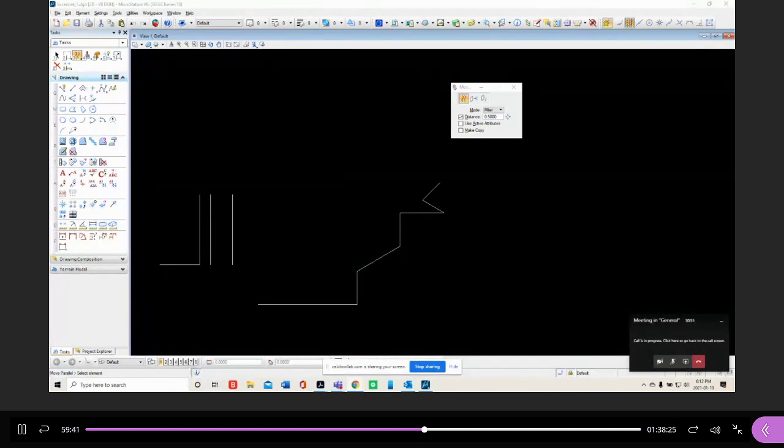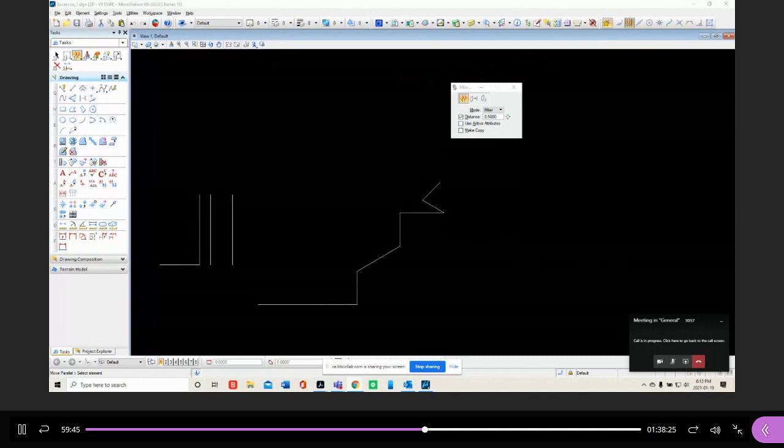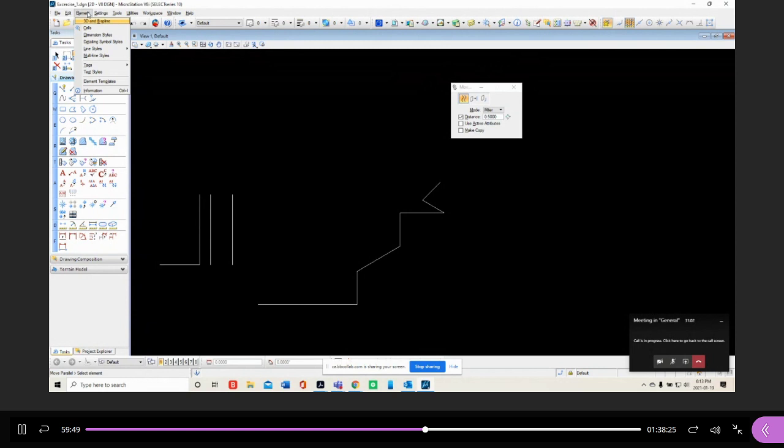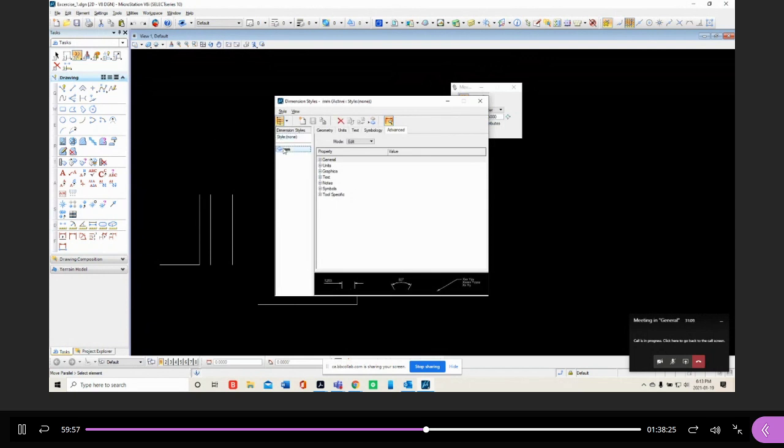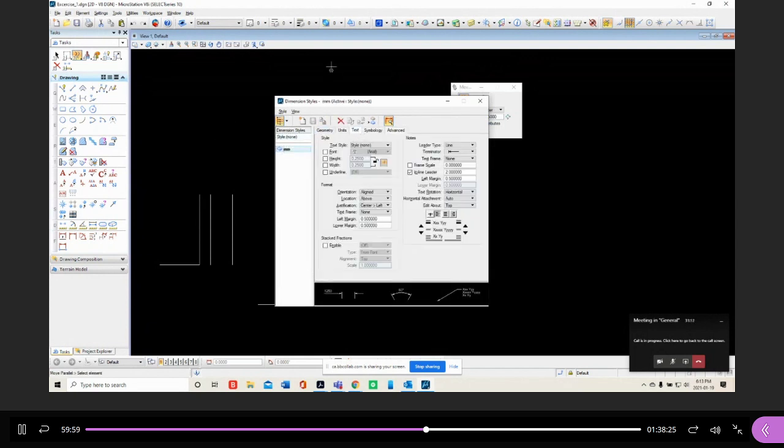Can't hear very much. I don't know why. Text size, Michael? So dimension style, you guys are not doing dimensions yet, but if you want to, here you can look at the text, and this is where you would look at the size, the text style, and the font, the size, the width, that kind of stuff. So this is where you would go under. You're welcome.